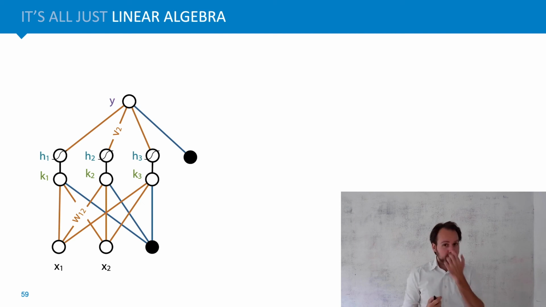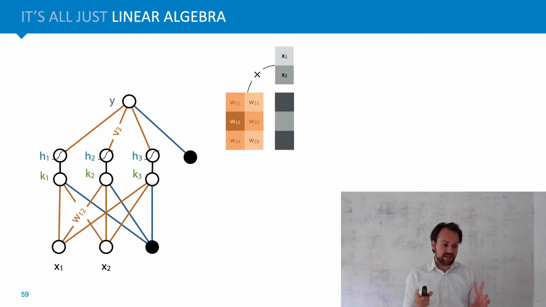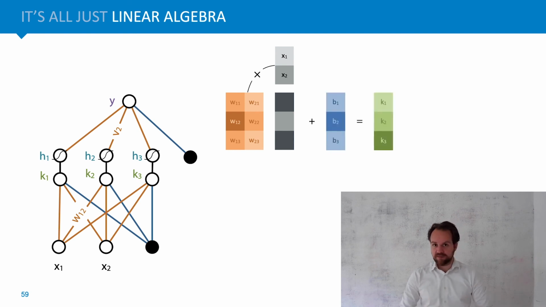So that's a dot product, and the hidden layer, before the nonlinearity, is basically a collection of dot products, and a collection of dot products is nothing more than a matrix multiplication. So if we write the multiplication like this, we get these two matrices, well, one matrix and a vector. And if we multiply them, that's the first step of the first layer of our neural network. And then we just have to add the bias, which we can see as a vector addition, and that gives us the hidden layer before the nonlinearities.